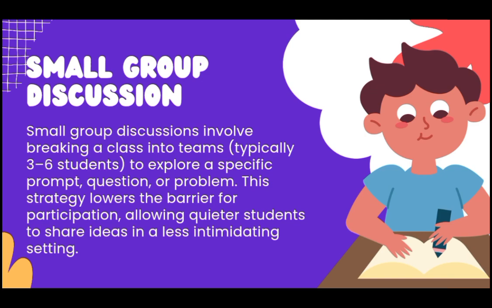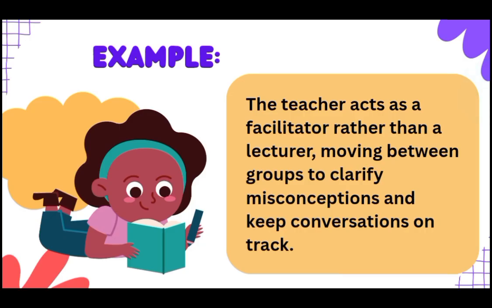The best practice of small group discussion is to assign specific roles within the group, like leader, recorder, and timekeeper, to ensure accountability and structure. So I have an example of small group discussion. The teacher acts as a facilitator rather than a lecturer, moving between groups to clarify misconceptions and keep conversations on track.